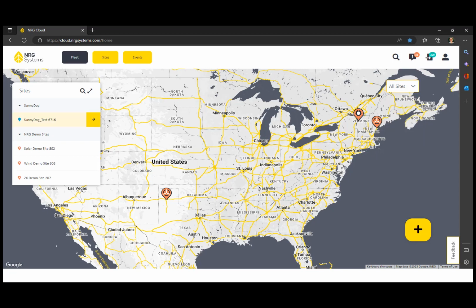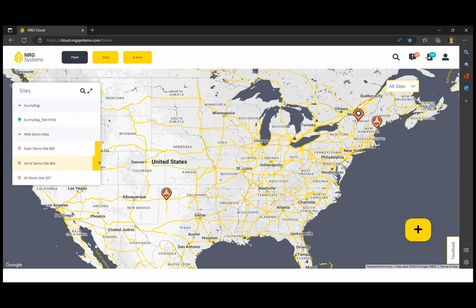Another thing I want to point out is over here in this little sites dialog. I've got a couple of different sites here. I've got one that's called Sunny Dog. This is a site right out behind our headquarters, and it is an active site. It looks like from the last time I logged on, there isn't anything new I need to attend to, because that piece is blue.